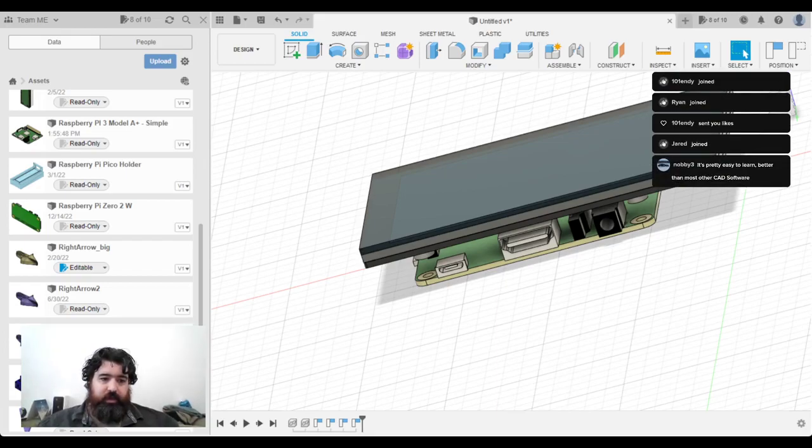It's pretty easy to learn, better than most other CAD software. I mean, it's all in the eye of the beholder at the end of the day. I get along with most software packages.